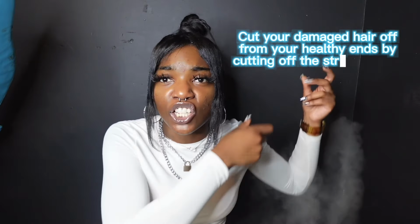I mean, you have to cut off all your heat damage. So I would say you have a lot of new growth, good new growth, and you have to cut everything that's straight off. If you don't cut your hair and you just want it to keep growing, your hair is not going to grow. I wanna know why? Because you have split ends.